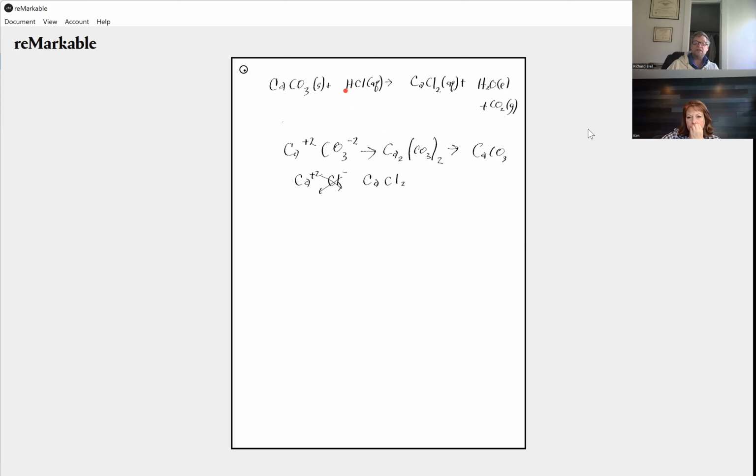We have one hydrogen on this side. Ooh, we have two hydrogens here. That does not change the calcium or the carbon, but we can put a 2 here to get two hydrogens on this side, two hydrogens on this side. Now let's just make sure the oxygen is truly balanced. If the oxygen is not balanced, we did something wrong. Go back and double check the compounds, make sure that these compounds are correct. But we have 3 oxygens on the reactant side. We have 1 oxygen on the product side in water and 2 more in carbon dioxide. 1 plus 2 gives us 3. This is a balanced chemical equation.